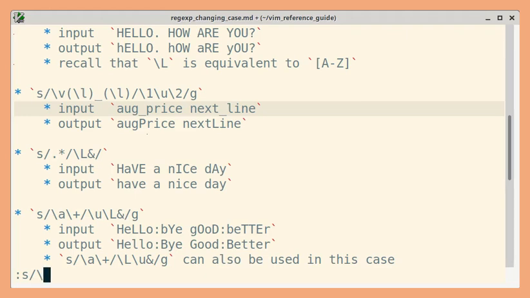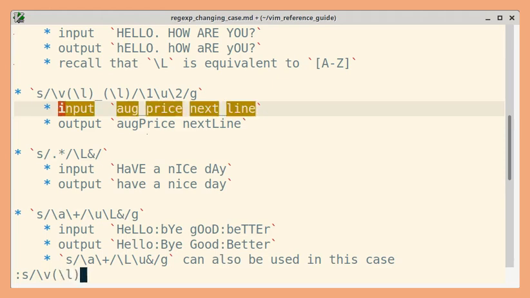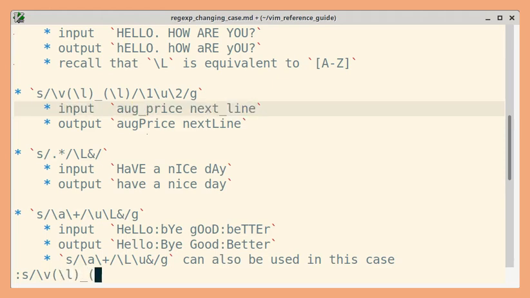So let us use very magic mode and let us capture two lowercase alphabets separated by the underscore character. In the replacement section, this first match is kept as it is, and then the second match is changed to uppercase. And then we can use the G flag to change all such occurrences.